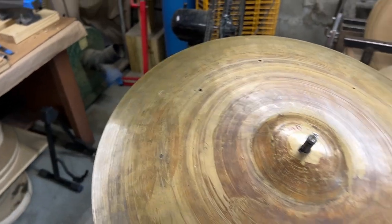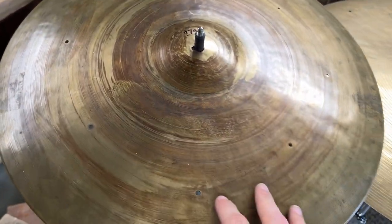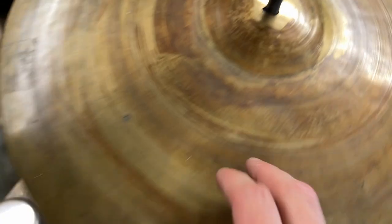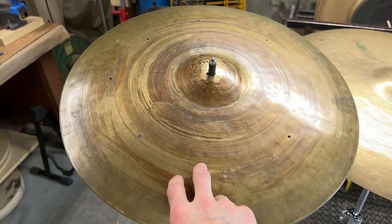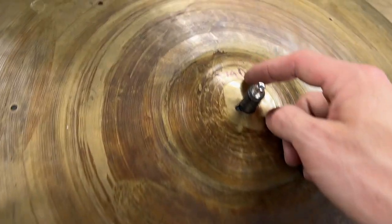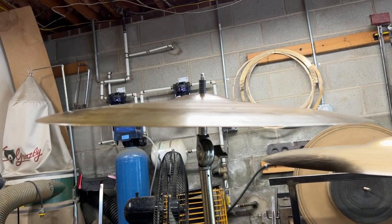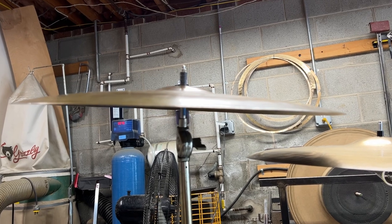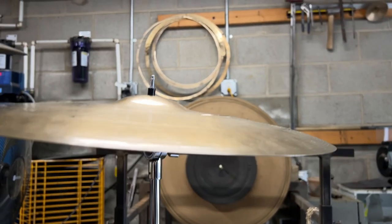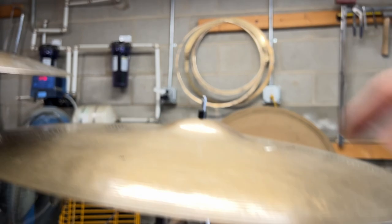It almost seems like it's in the weight where a marching cymbal would be. It's 2790 grams, and it's barely over 19 and a half inches. So it's undersized for 2790 grams. The shape on it is kind of triangular. It doesn't really have that super umbrella-like thing. It's pretty smooth all the way out to the edge, whereas this other one has a pretty big flange right here, and it's flatter up top.